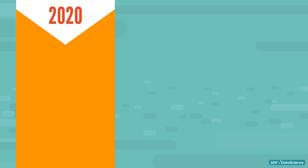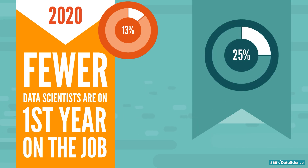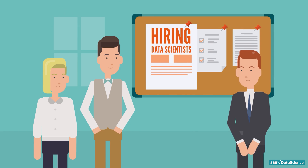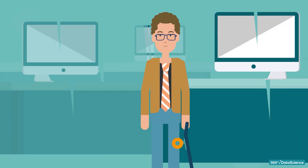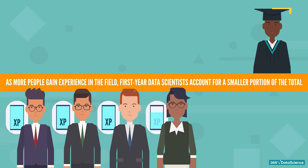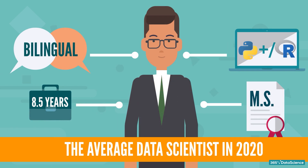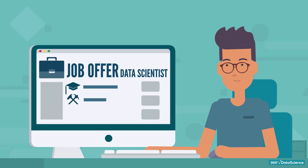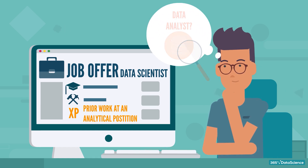Another interesting finding in 2020 is that fewer data scientists are in their first year on the job — 13% — compared to previous periods: 25% in 2018 and 2019. A few years ago, as data science had just emerged, companies were recruiting professionals with different backgrounds and training them in-house. As a result, in some cases, relatively junior candidates were hired for senior data scientist roles. Our numbers show that as more people gain experience in the field, first-year data scientists account for a smaller portion of the total. Experience plays a bigger role in recruiting, reinforced by the finding that the average data scientist in 2020 has been in the workforce for 8.5 years.